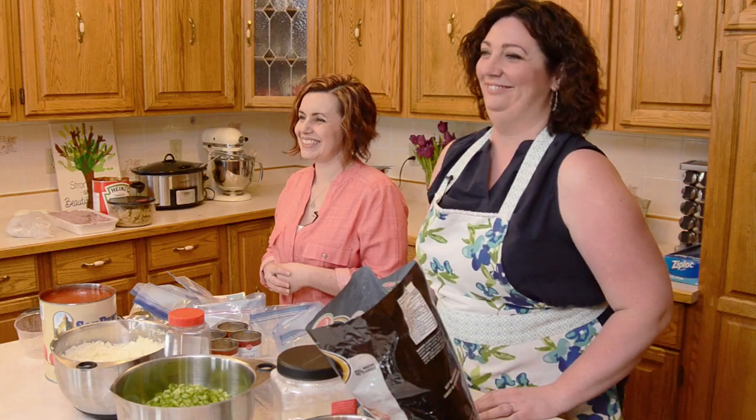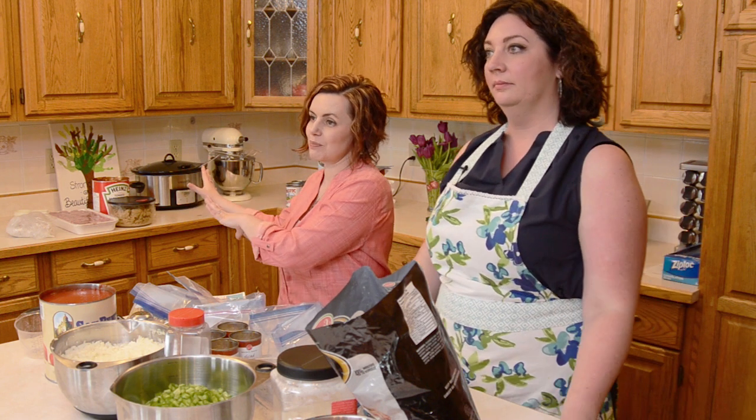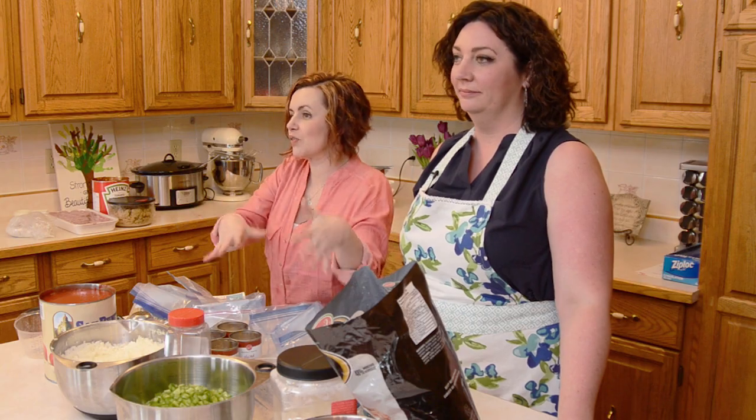So the first meal that we're going to start with is this pizza casserole, and normally when Christy and I do this together, she works on one recipe while I work on another recipe. That way we're not in each other's space and we're not elbowing each other, and divide and conquer. And she would do 4 or 8 meals of that one recipe over there while I'm working on 4 or 8 meals of this recipe over here. And then afterwards she takes half home and I take half home, and it's all good.